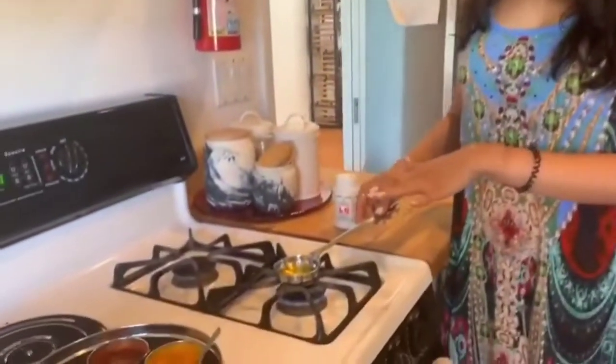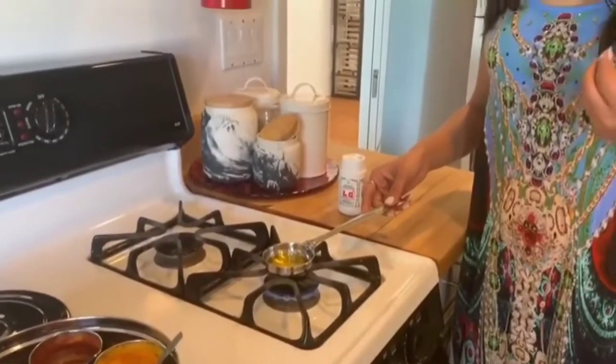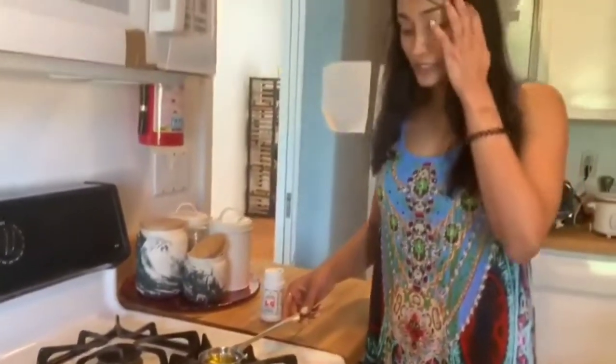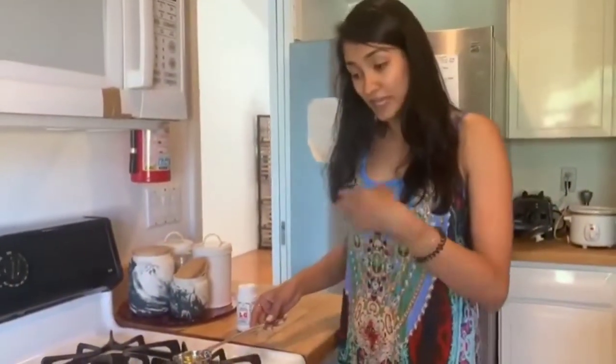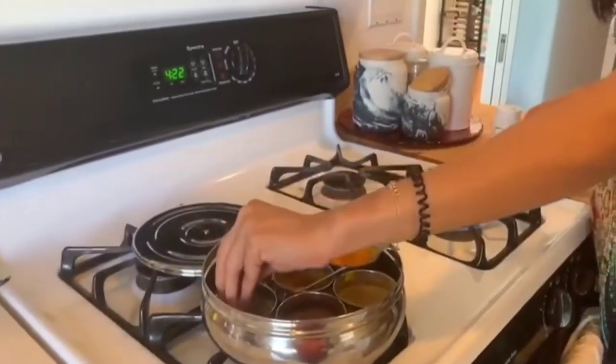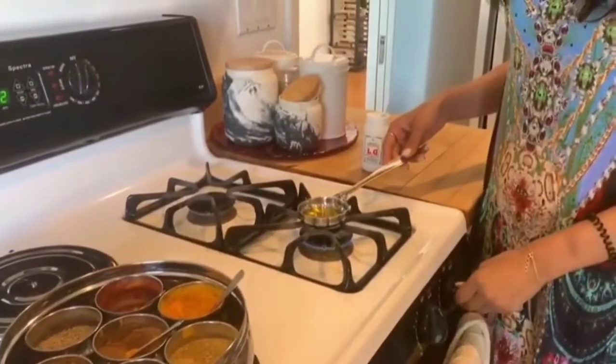This is a lot of ghee for a lot of people, but my body is so used to ghee because I've eaten it since I started eating solid foods. So I'm okay with this level of ghee — I need it to keep my body hydrated. Then I'm going to put some cumin and coriander seeds. You can just put plain cumin as well — they're going to splutter a little bit.